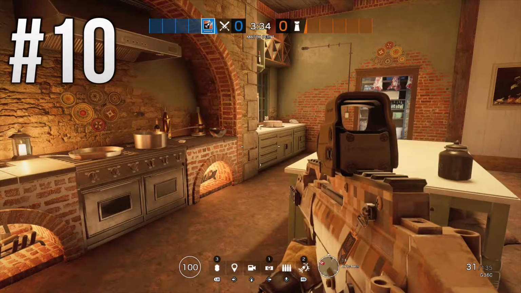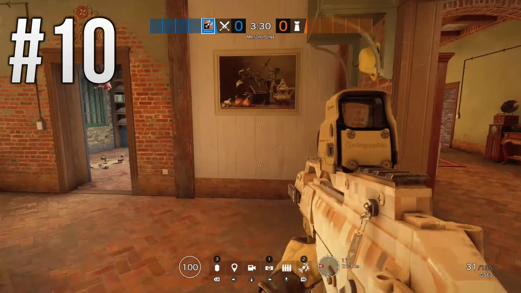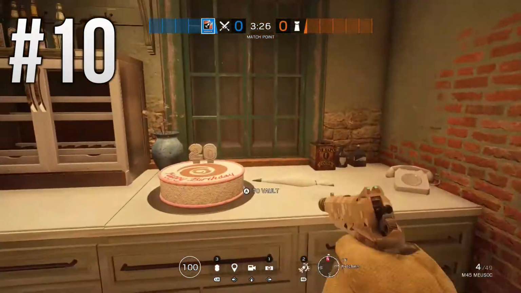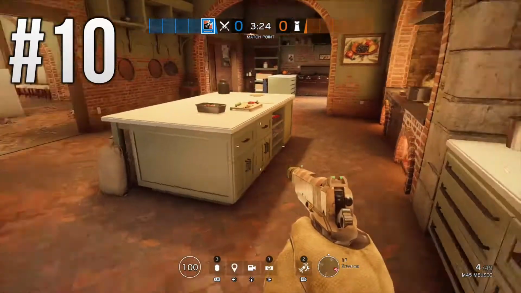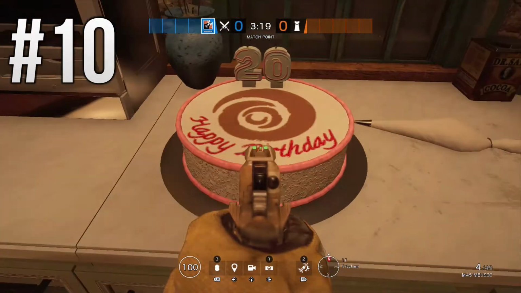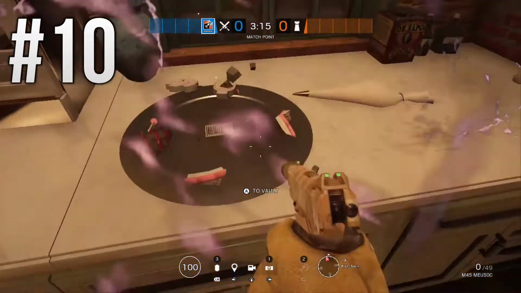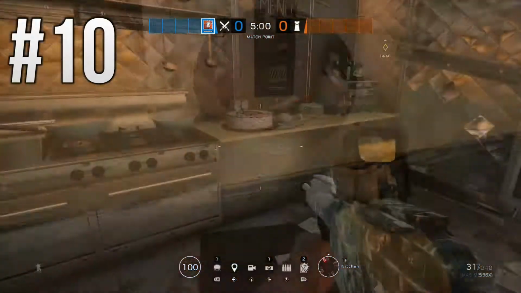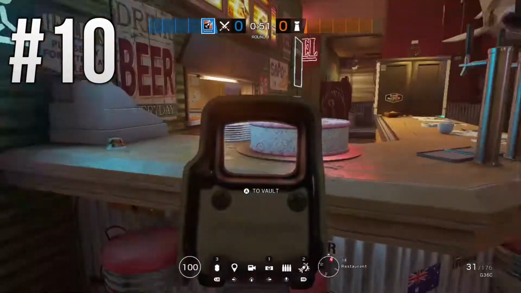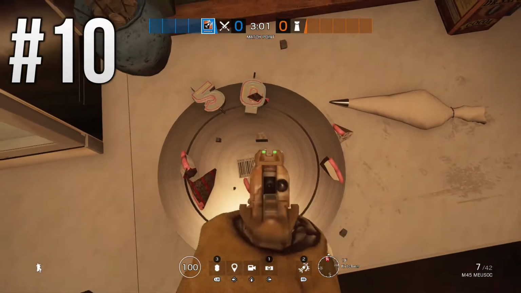Now, the last Easter egg of this map, I'm sure there's probably way more than I've mentioned, but I'm just mentioning the ones that I know of that are most known about. If you come into the kitchen area, you will find this cake here, which says 20 on it. It says happy birthday with the Ubisoft logo in the middle, and if you shoot this cake right in the middle, you will find, this is also on the tower map, in the kitchen of the tower map, and it's also inside the kitchen in the outback, I'm pretty sure, on one of the counters. But if you read here, it says made in Montreal.